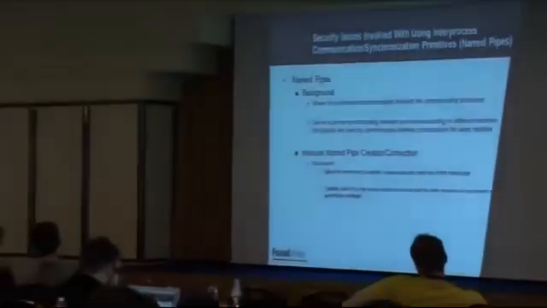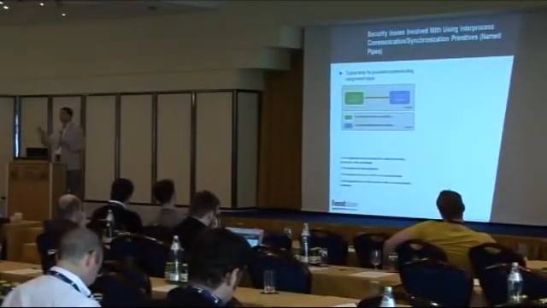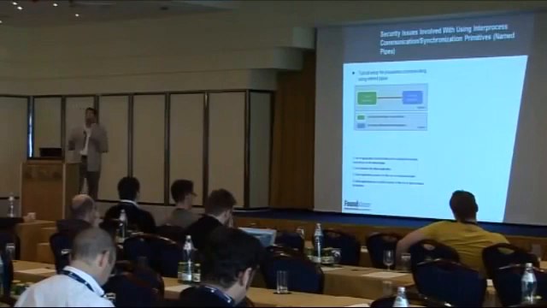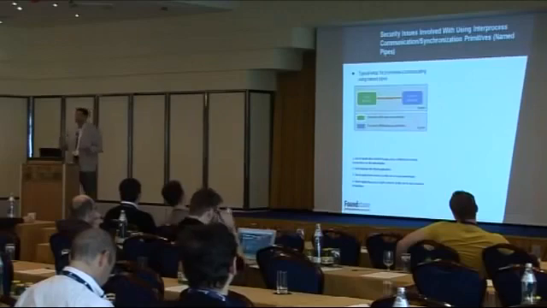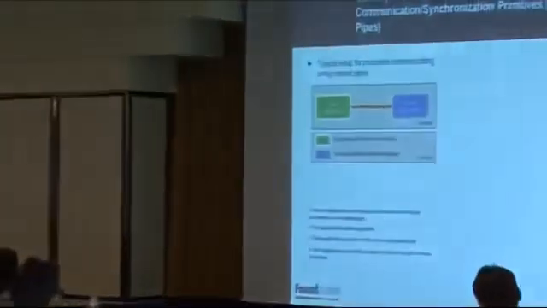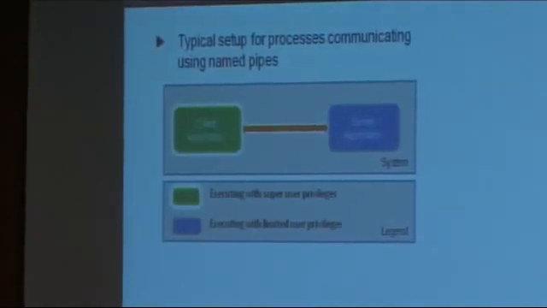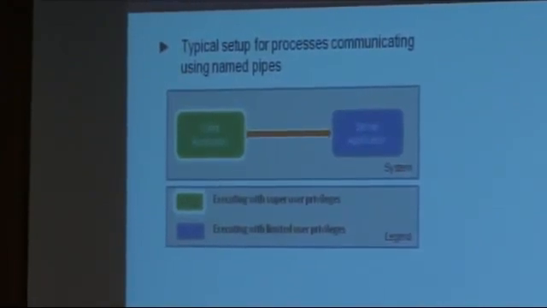So in most cases, named pipes are used when you want to write a background server, right? So it's a Windows service or a Unix daemon, and you don't want to run it as root, because if your service is running as root, and there was an exploit or a vulnerability in it, then essentially that would compromise the whole box. So you want to write the service, not run it with root privileges, in line with the least privilege principle. So you write it with a guest account or a limited rights account.